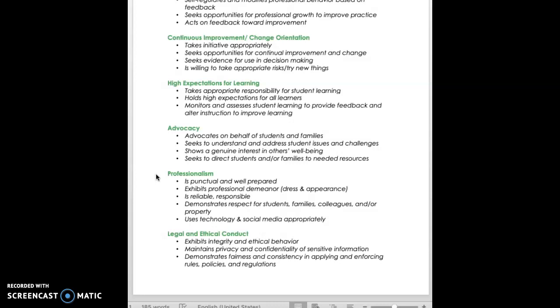We're reliable. We're responsible. We respect students. We respect the teachers in the classroom, the administrators, all of the staff throughout the school, and we treat them as if they are our colleagues. We use technology and social media appropriately in our professional and in our personal life because this does reflect our professional dispositions. So these are really important for us to look at and realize what image we are projecting to the field, to the schools that we're visiting, and to our university classrooms.